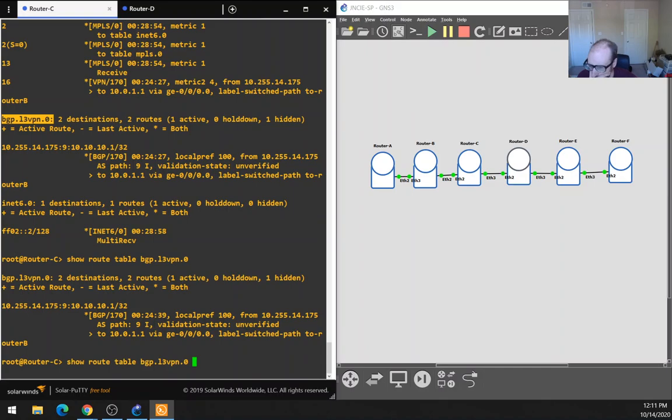Okay, so let's try to figure out what the next hop is on this, because when it gets passed over to router D, BGP is a bit different than other routing protocols, where it doesn't actually pass a route that's ready to go into the table. It passes basically abstract data about the route. That's what helps it scale up so fast. So it's called network layer reachability information.